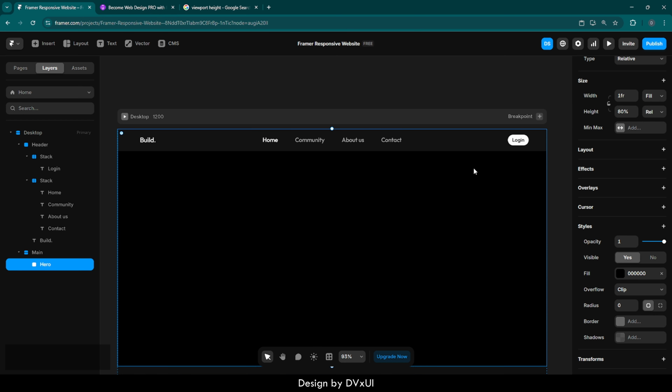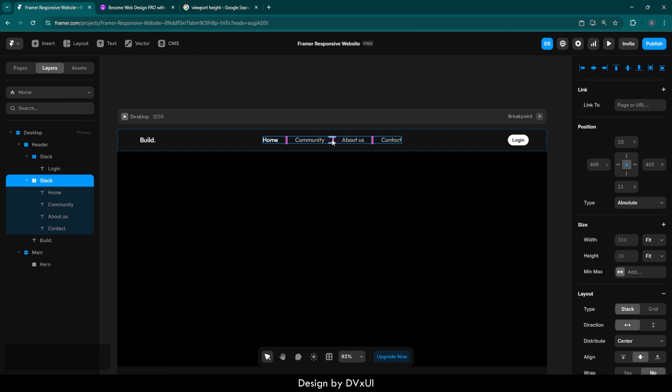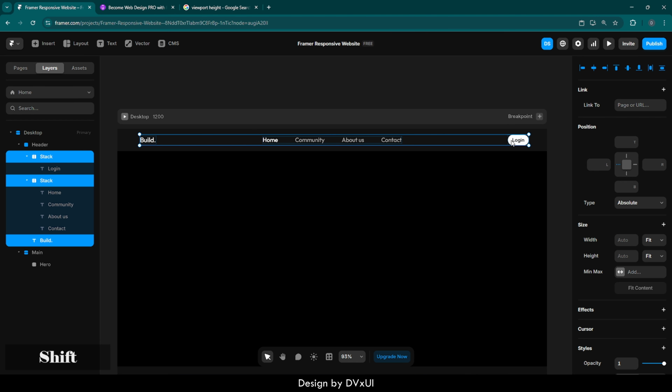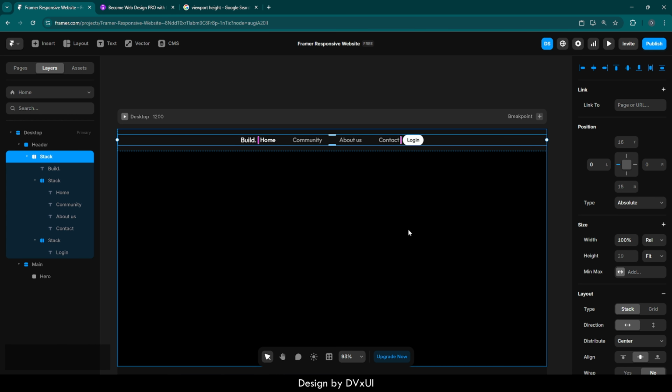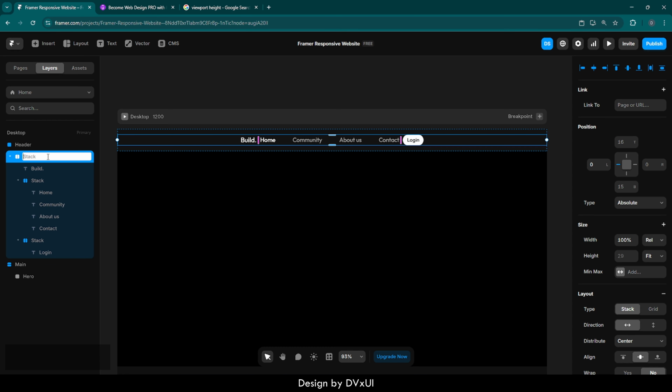Alright, so I guess a basic of our nav bar is ready. Now we can select all of them, this stack, this name, and this button. Perfect. Now I will right click, then I will go to this add stack. Once again, now it has been squeezed into the middle. Now this stack will be named as content. Perfect. And the width for this one is again going to be fit content. Align it at the middle. Perfect now.